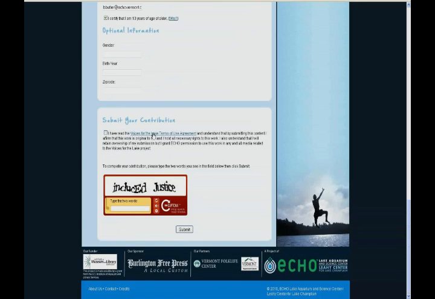We do have a terms of use agreement here that you can click through to understand the policies behind contributing to the project. Something to keep in mind is that if you do contribute to the project, you maintain the copyright of your item, but you're giving ECHO permission to use it. Anyone else that would like to use that contribution must contact ECHO to get permission to use that piece from the website. So I'm going to click here.